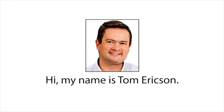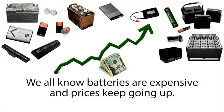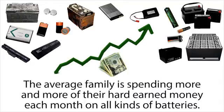Hi, my name is Tom Erickson, and in this short presentation, I'm going to share with you my secret method for reconditioning old batteries. We all know batteries are expensive and prices keep going up. The average family is spending more and more of their hard-earned money each month on all kinds of batteries.